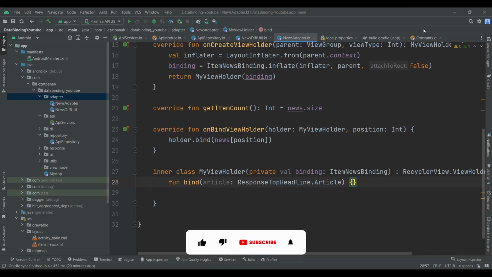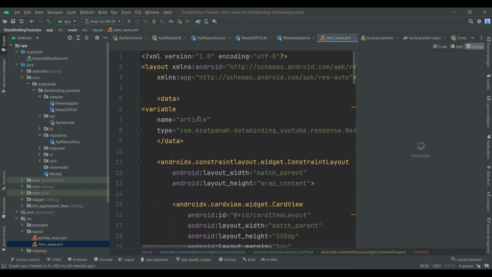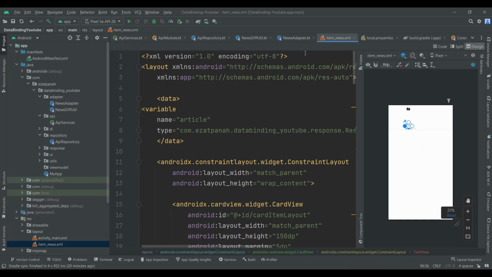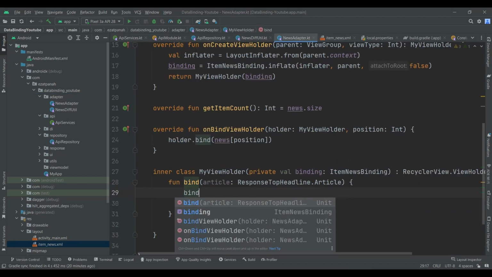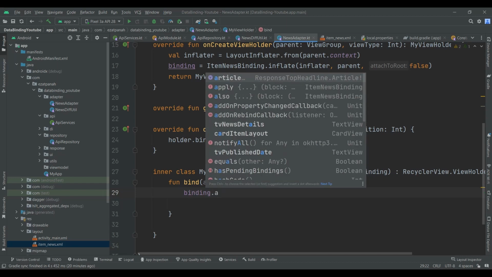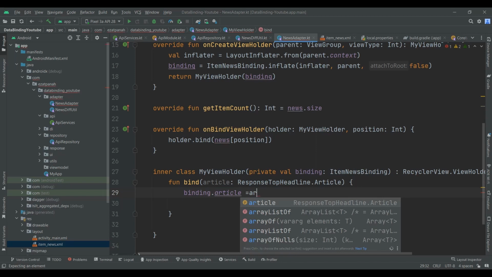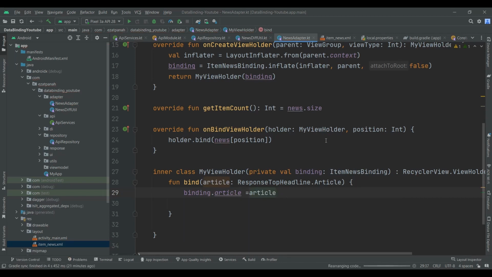Okay, now here I need to bind this article into this variable. How can we do it? Let me first write the code and then explain to you what happened exactly. Okay, and pass the article. Let me explain what happened here.